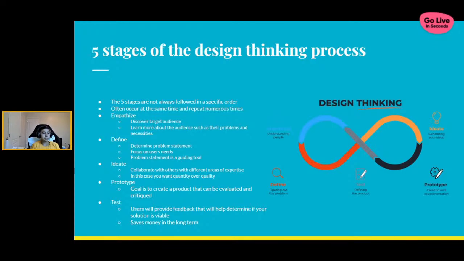And finally, the test. So the test is where users are going to provide feedback that is going to help determine if your solution or your product is viable and if it can work effectively. Now, this saves money in the long term because you won't have to keep making improvements as time goes on after you've already submitted your product to the public. Instead, you'll be able to do that beforehand and then sell it to them, and that way there would be fewer problems.